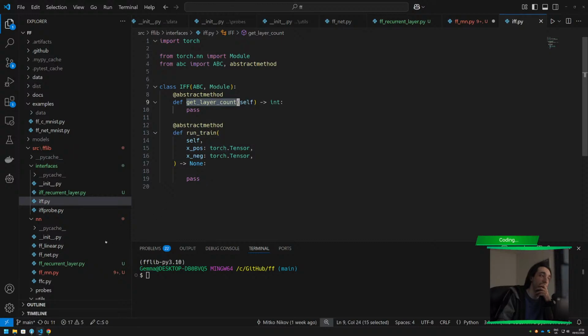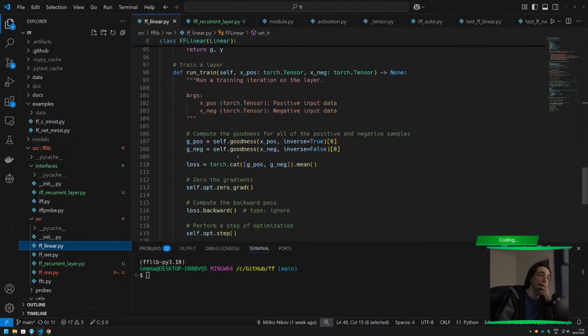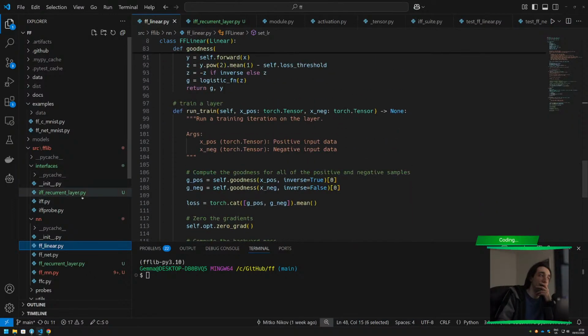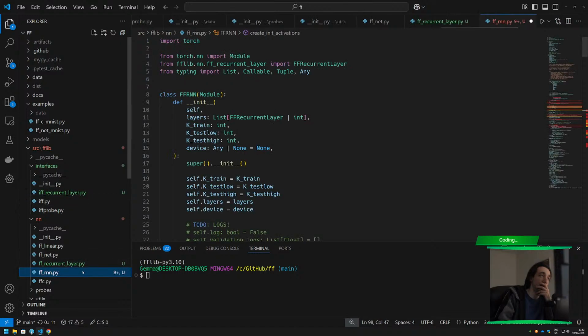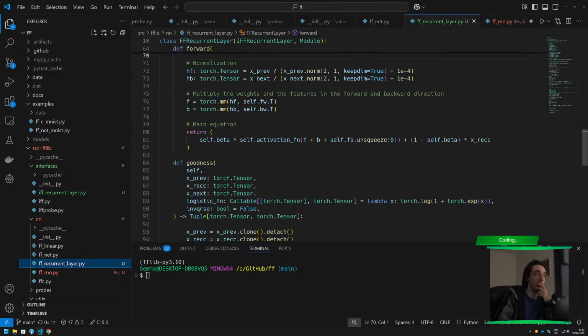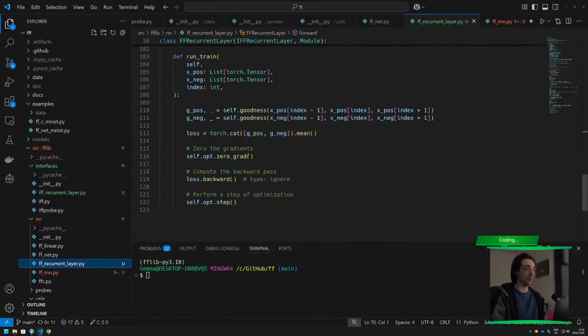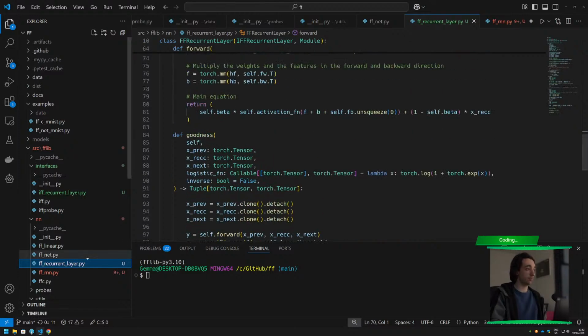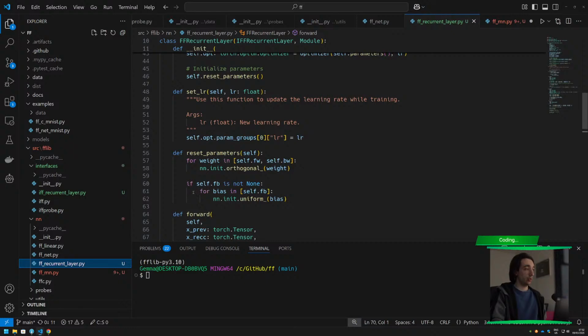Linear doesn't even implement anything, it's purely linear without any interfacing whatsoever. So yeah, I get it. Recurrent layer, okay.